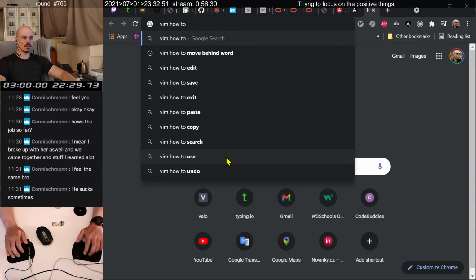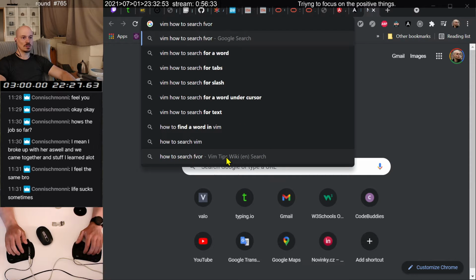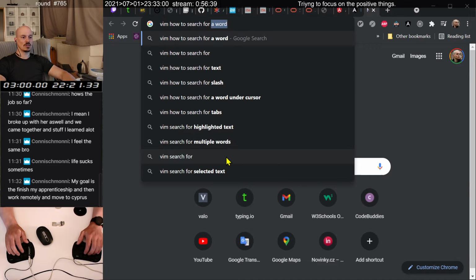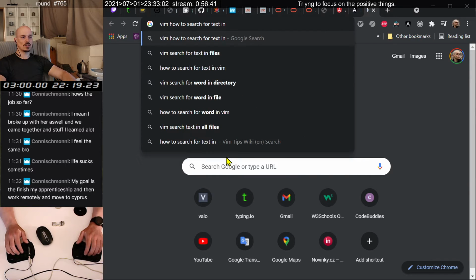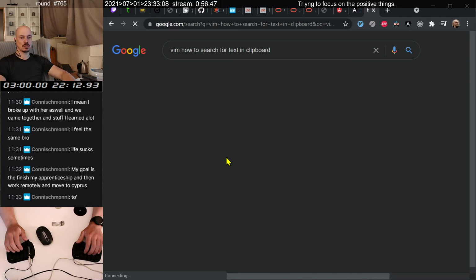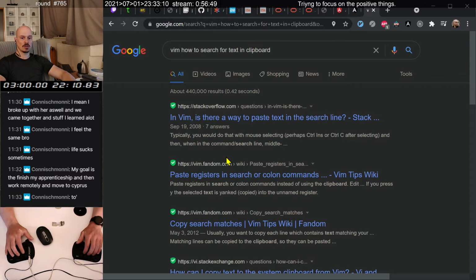Vim auto search for text in clipboard and move to Cypress.